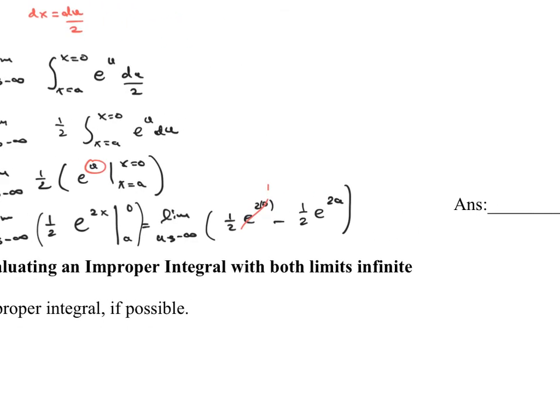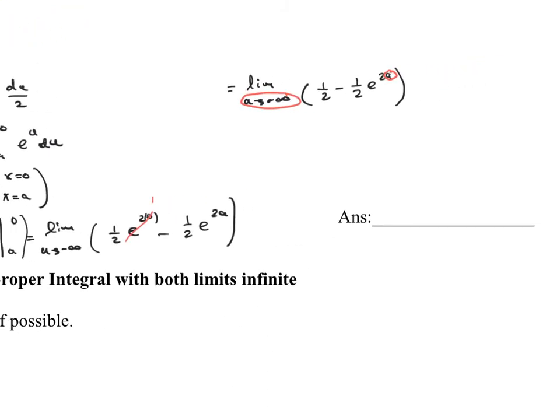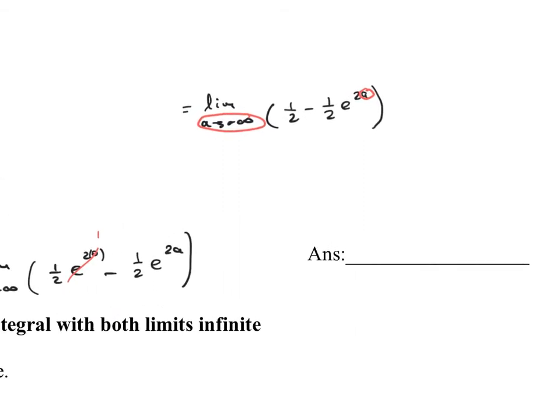So now what we want to do is think about this. If you want to rewrite this again, you can. The limit as a approaches negative infinity, and it's really important we pay attention to that negative here, of 1/2 minus 1/2 e to the 2a. So what we need to think about is what happens as a approaches negative infinity. Think about this exponent approaching negative infinity. If you want to plug in numbers, you can plug numbers into your calculator approaching negative infinity: negative 10,000, negative 100,000, negative 1,000,000, and that'll help you see what this second term goes to.